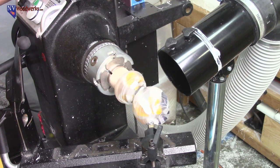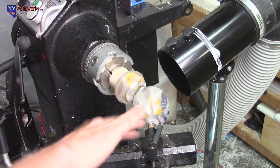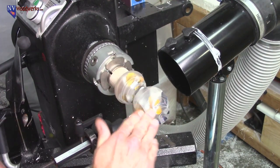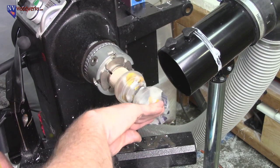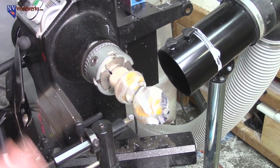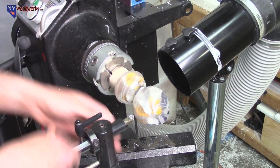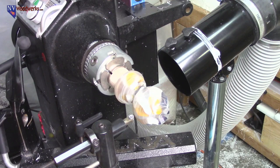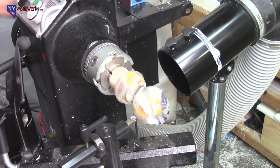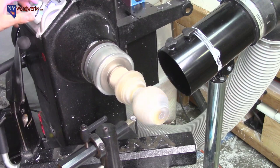Shear angle going with the direction of the cut. I guess the reason I would angle it this way rather than this way, but I actually think that in their video they had it the opposite way. So don't act like I know the mechanics of what's going on. Okay, so I'm just going to kind of nip. Now, this takes a little bit of time to nibble away, but not that much time, really, in the scheme of things.